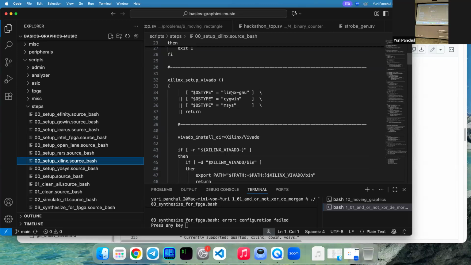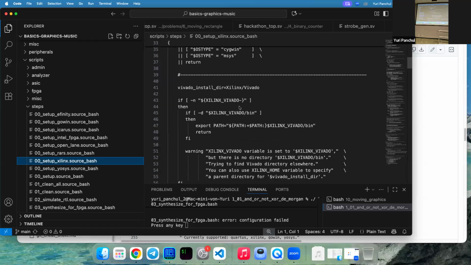It also checks that Vivado has to be run either under Linux or under Windows, and Bash under Windows usually uses MSYS, Bash for a Git Bash. And under WSL, it uses Linux GNU.